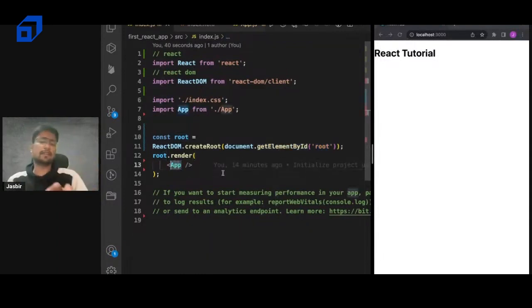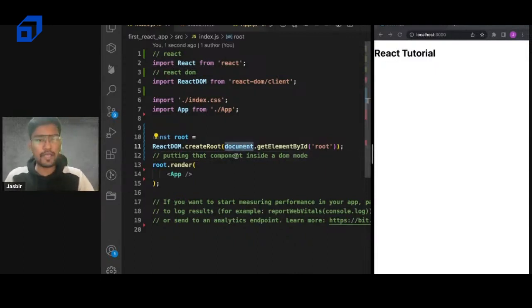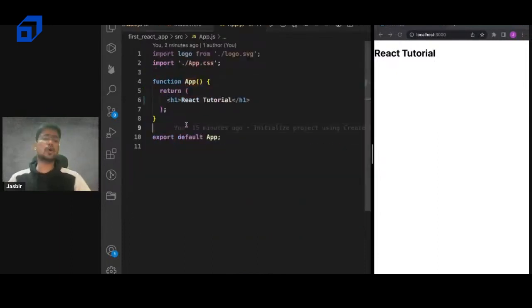your component that you want to render inside it. So rendering is basically putting that component inside your page or a DOM node. Okay, so for this, what we are doing, we are just putting it inside a div. So root.render is given by your ReactDOM and it renders or puts this App thing into root.